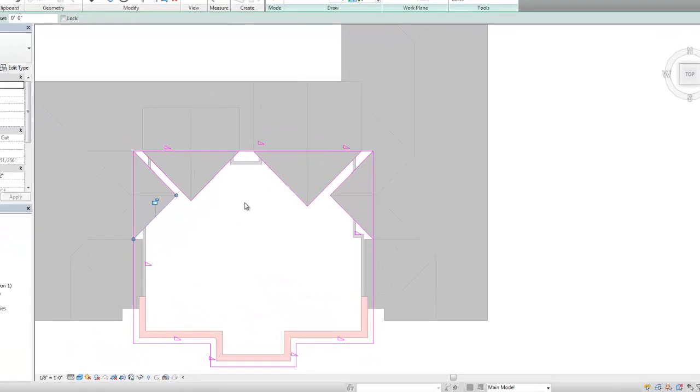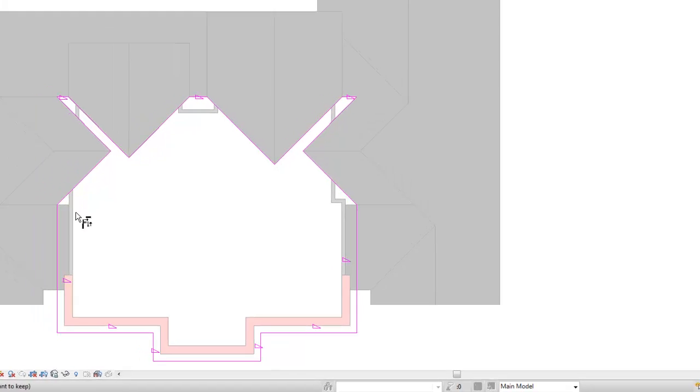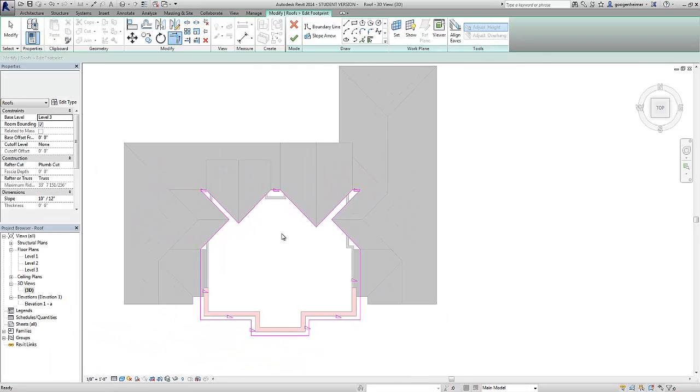Alright, and now we're going to trim everything up. There we go. I want it to look like that, right there.